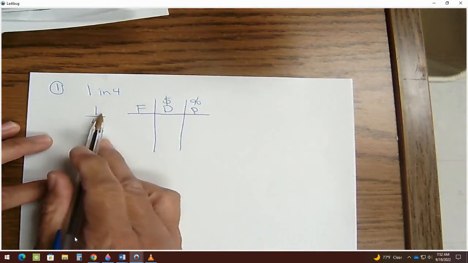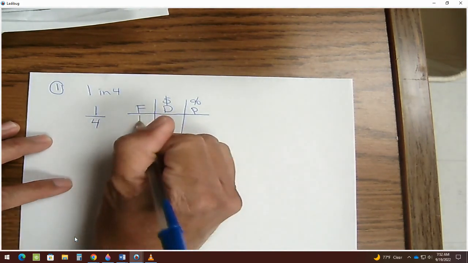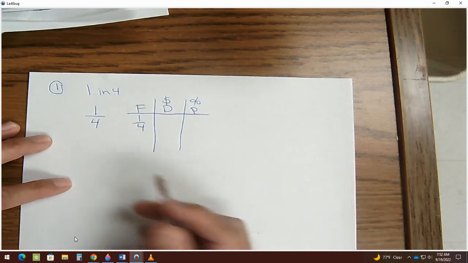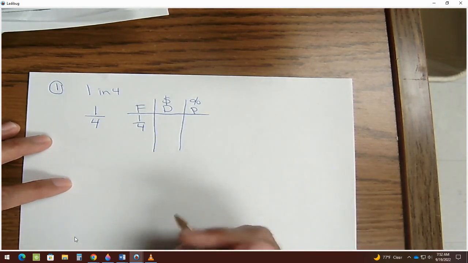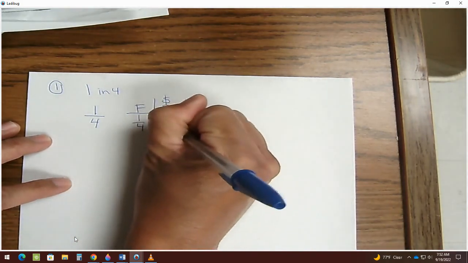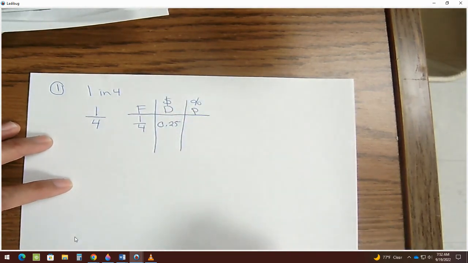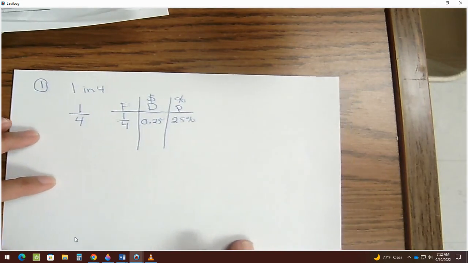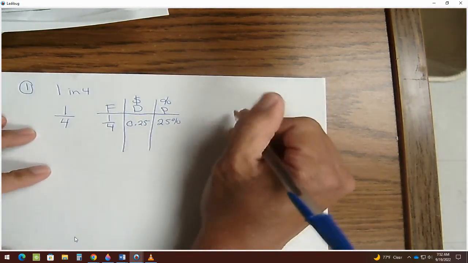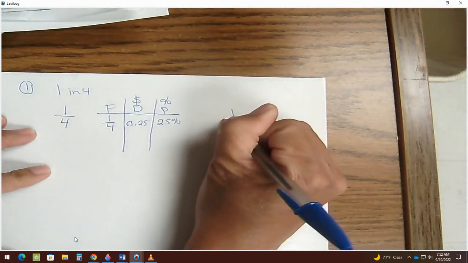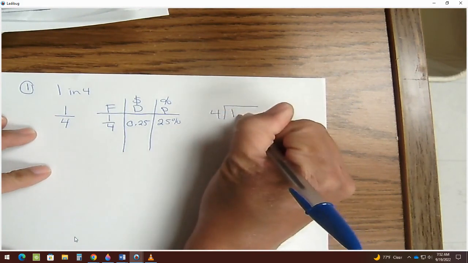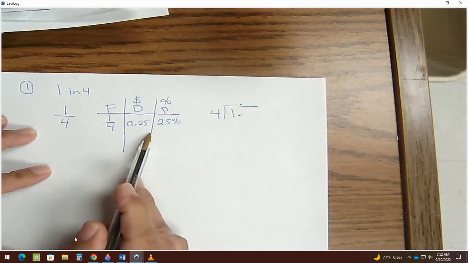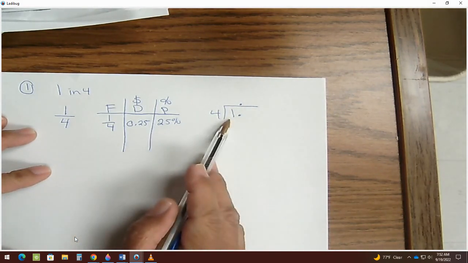So 1 in 4, that's my fraction, 1 to 4. How do I change that to decimal? Some of you know the card. What's the card on this one? 0.25. So he's done already. Boom. Right? He's done. 25%. Now the ones that do not know the card, you're going to go to the side over here and go 1 divided by 4. I'm doing everything so you can see. If I don't know the card by memory, I can still find it.